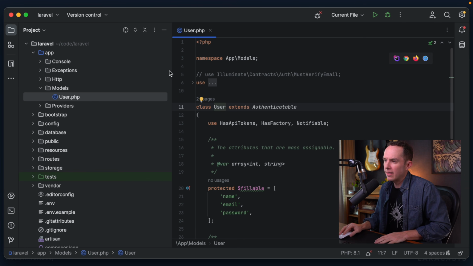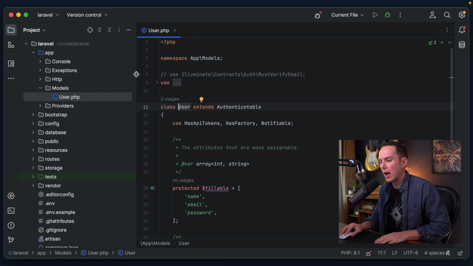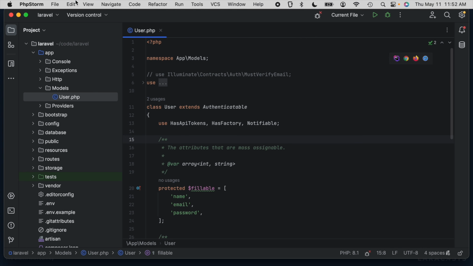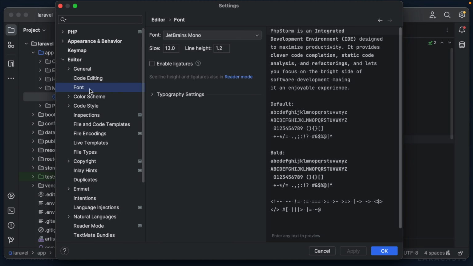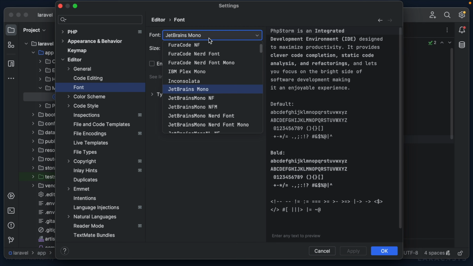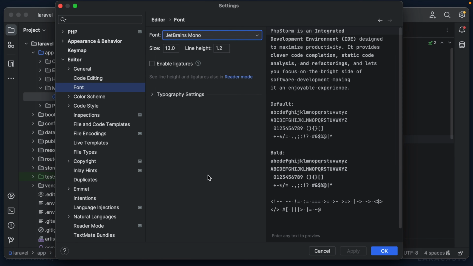Okay, so of course, in this case, I think the sidebar is a bit too wide, so I will reduce that. And then let's go into PHPStorm settings, or I can hit Command comma on a Mac. And at this point, let's go ahead and configure your preferred font and size and line height. Actually, as it turns out, JetBrains Mono is the default, and I really like it. But if you prefer something like Menlo or Plex Mono, any of these, go with what you like. All right, next, I'm going to enable ligatures, which will give me fancy arrows and things like that. And I will hit Apply.